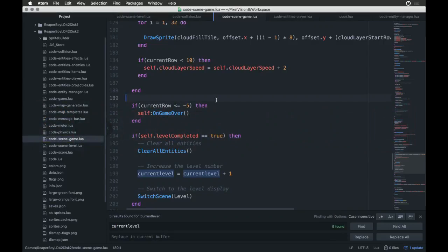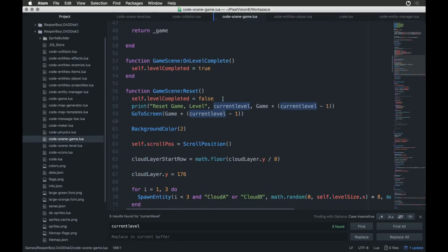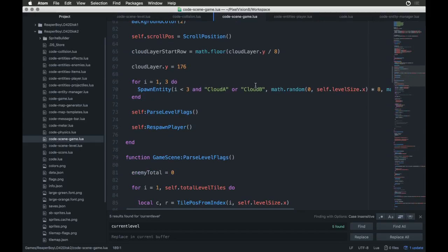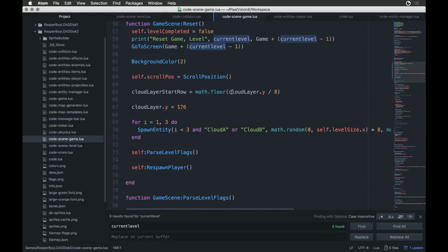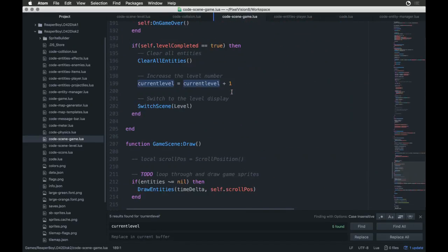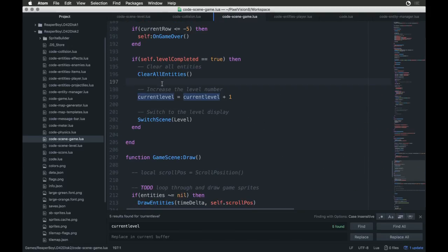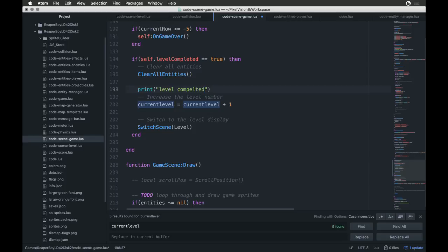All right, so what I want to do here is reset, draw the curtains. All right, let's stop drawing the curtains. And then here we're going to do print level completed, game.